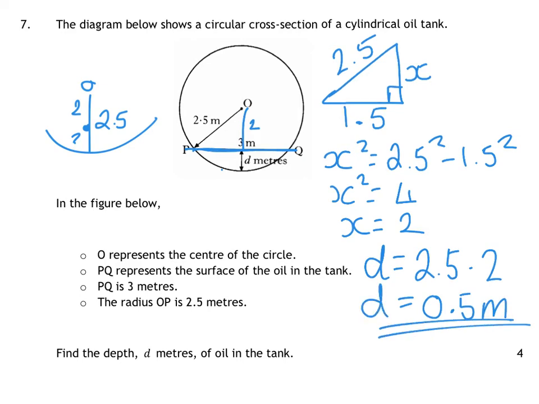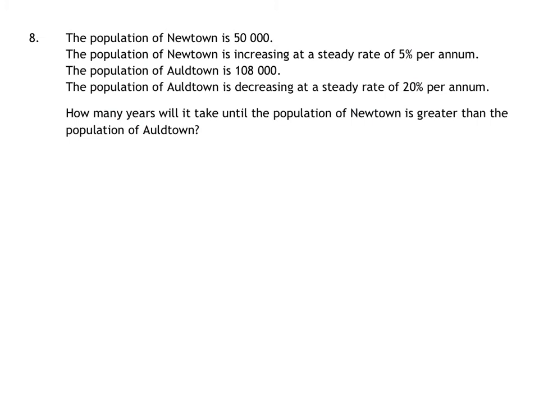Remember, you've only got 3 scenarios, one where you add it to the radius, one where you take it off the radius, which is this one, and one where you double your answer, which is if you're asked for the PQ. So that's that one. You should recognise that straight off. Tunnel tanker, Pythagoras question. Number 8 is our percentage.